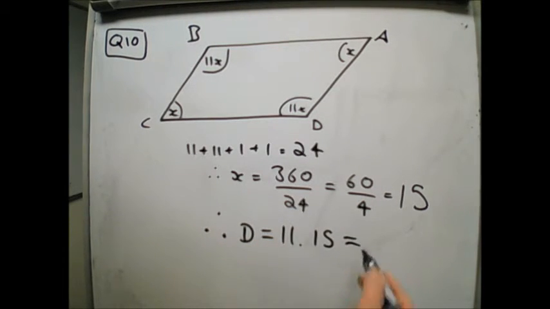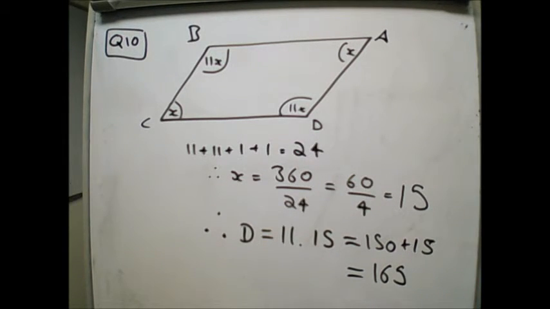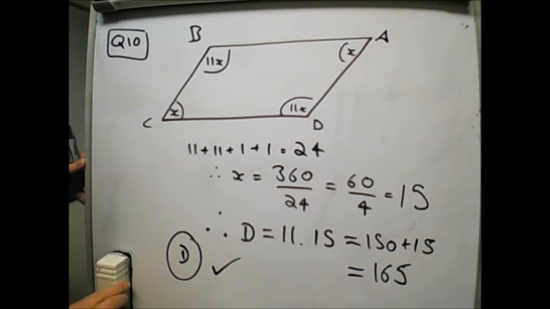Therefore D, because that was of course C or X if we like, D, which is 11x, therefore is 11 times 15. I did a little cheeky mental math step here. I did 10 times 15 plus 1 times 15. That avoids having to do long multiplication and is known as mental math. There you go. The answer choice is D, because D is 165 degrees. A size of 15 would be a trap answer, because that would be the smaller angle.